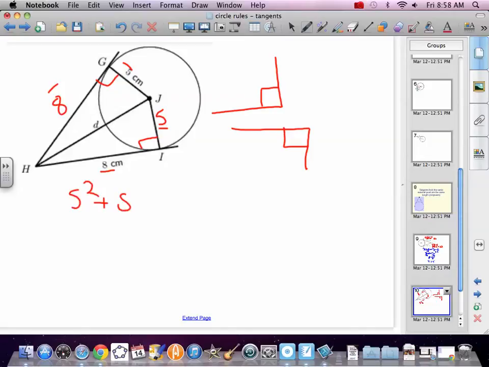So 5 squared plus 8 squared equals c squared. And so 25, 64, 89 equals c squared. So c is less than 10, but it's bigger than 9, because 9 times 9 is 81, 10 times 10 is 100.